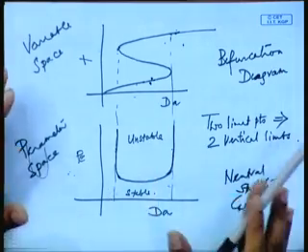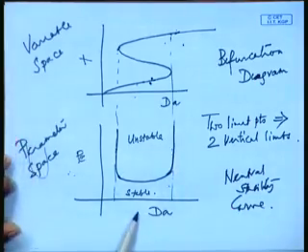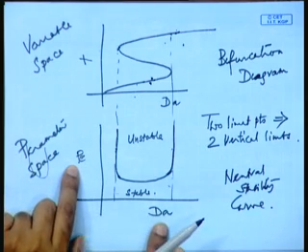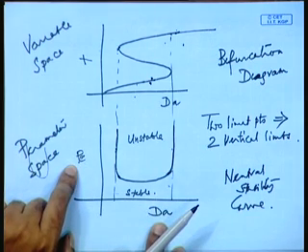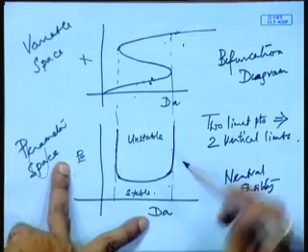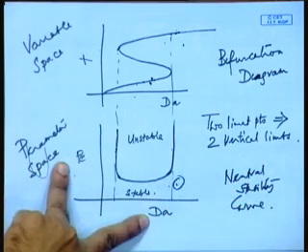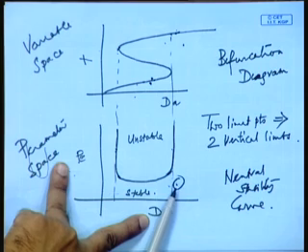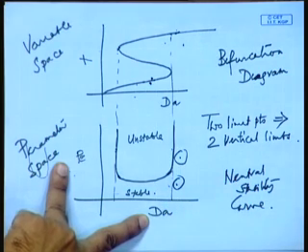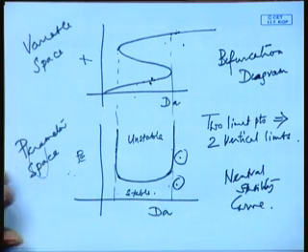So I want two things. I want my system to be stable, and I want it to give maximum product. Which means first it has to be on either the ignited or the extinguished branch, and second, it should be in the ignited branch. So this neutral stability curve is a very useful thing, because it lets me choose my parameters: my flow rate, my reactor size, my reaction rate, my diffusion coefficient, everything. If I choose something like this, this would probably be the optimum choice, because it makes sure that it's stable, or you can go here, make sure it's stable and make sure it's in the ignited branch. Is it clear to all of you?